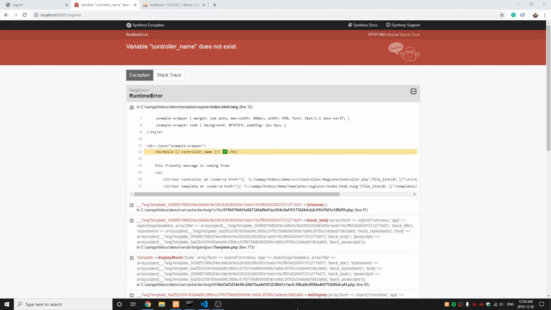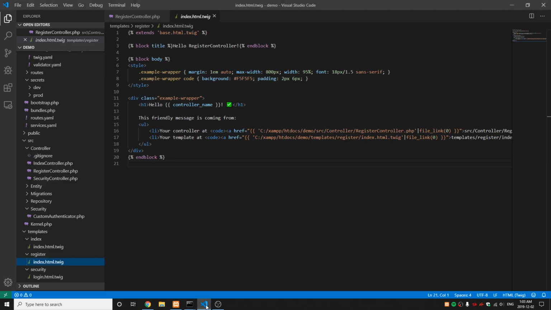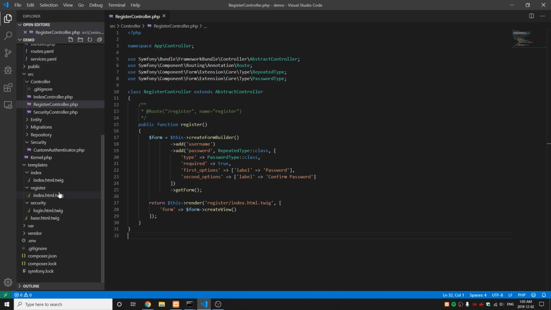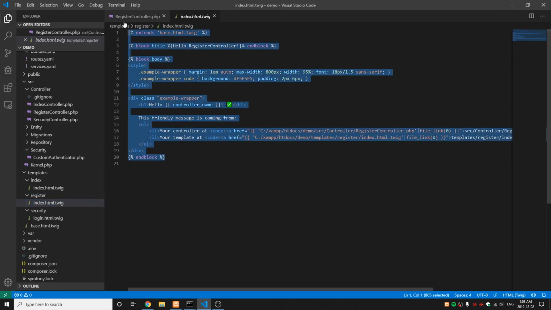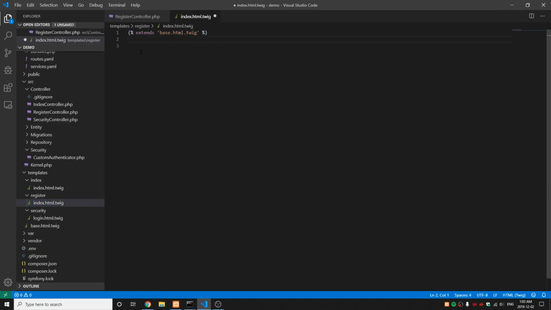And another problem here. So we're going to fix this problem by removing the content of the index HTML file that we have under the registration package. So here we don't need the content that is already present in this file. What we are going to need is basically redefining the body block with the name of the form that we created for registration.